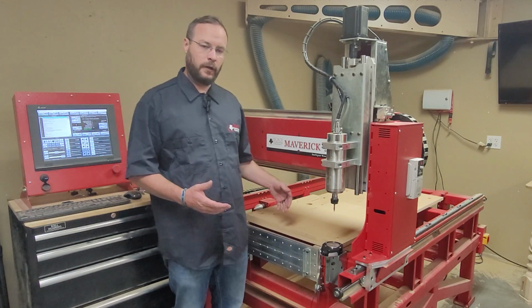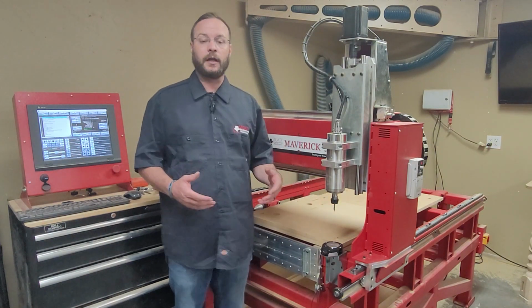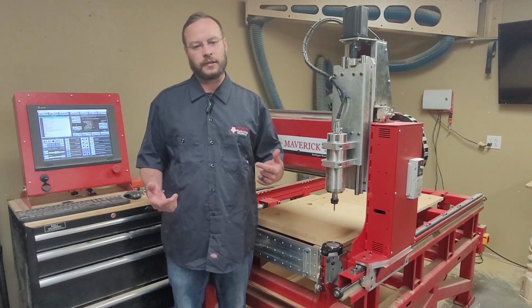Now, we've already made our X0 and our Y0. We set our Z0 off the top. We're ready to cut a mission style door. Let's get to work.